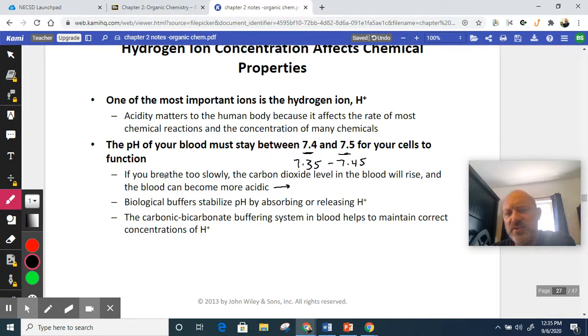Now, the kidneys also will play a part in what's called metabolic stabilization. They're going to start to release different buffers. When the blood is becoming too basic, it'll release these hydrogen ions. But when it becomes too acidic, it'll release bicarbonate ions to correct the problem. So even though there's metabolic compensation happening by the kidneys, it's really the lungs that are responsible for maintaining proper blood pH. All right.